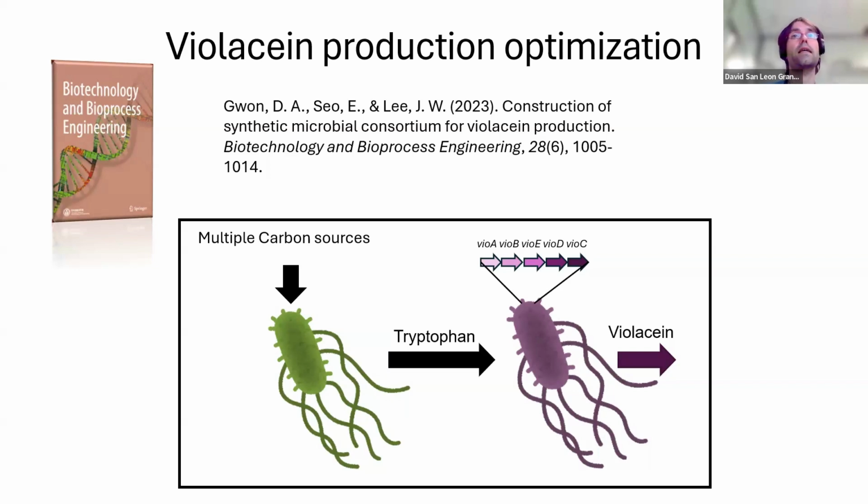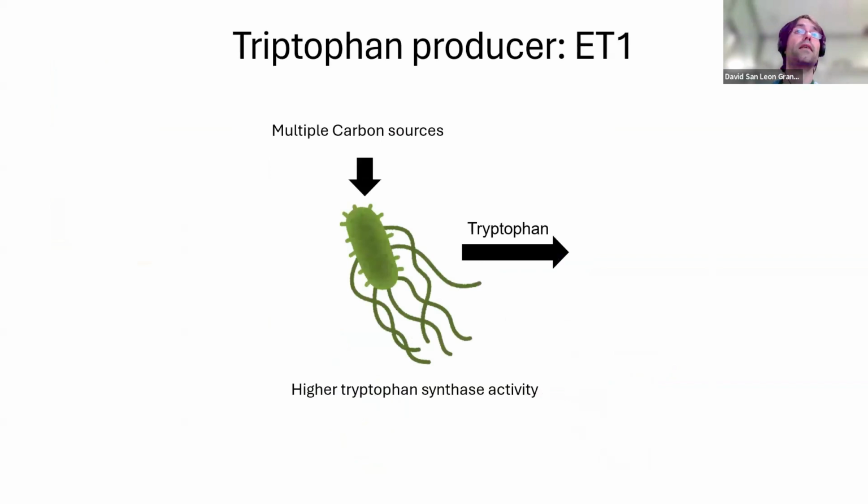So we use this example to try to compare the results that they have with what FLYCOP was doing. They also tried to optimize the medium, selecting multiple carbon sources. So in that case, we need to modify the species based on the strains that they used in the paper. In the paper, they have one E. coli that has a higher tryptophan synthase activity compared with a wild type. So we modulate to increase the flux through the tryptophan synthase.